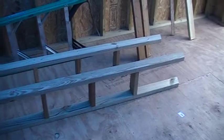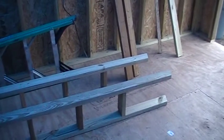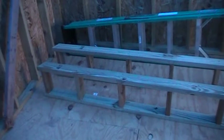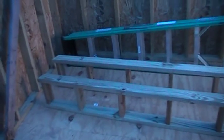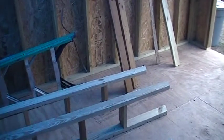Tomorrow or the next day we're going to be putting up the trusses that I built, and I've started building the ladder ends. At least one side is done, and I have to go buy some more wood so I can build another set for the other side, and then we'll be able to start sheeting the roof after everything's installed.